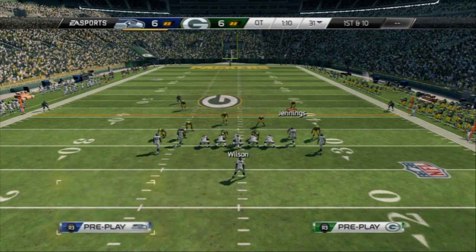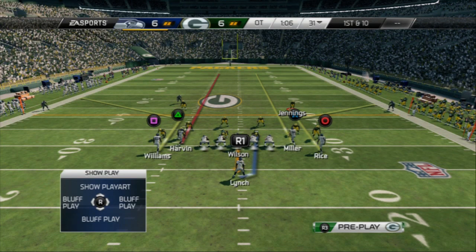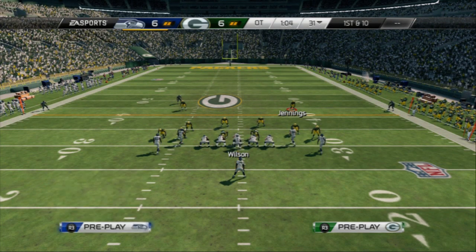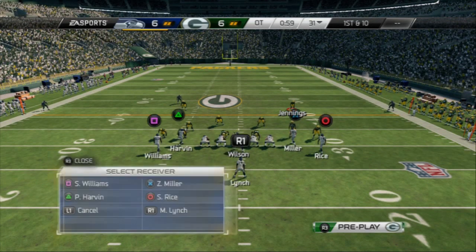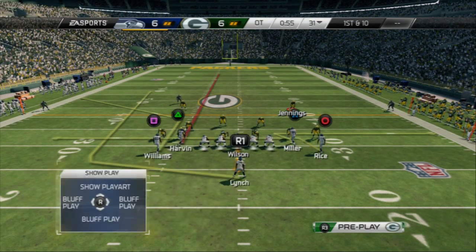But if you run the same, so look at this, I'm running the same thing. So if I run a streak and a streak to both sides of the field, they're going to break at the same time. They're going to come open at the same time. You want to have a dominant passing attack, have routes that break at different points. Something like this is a great example.